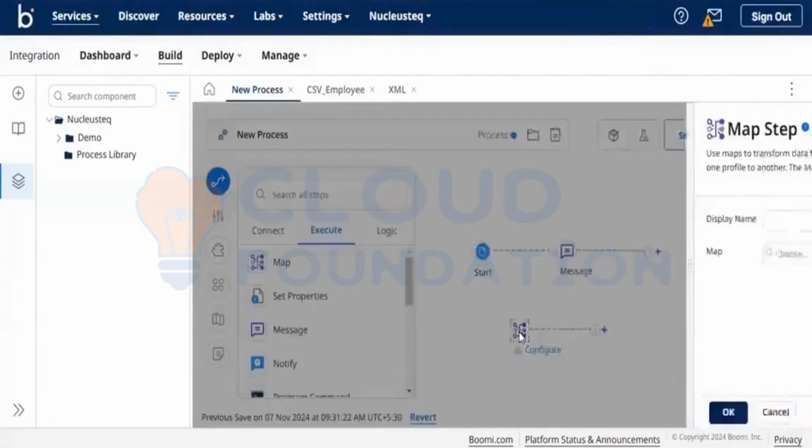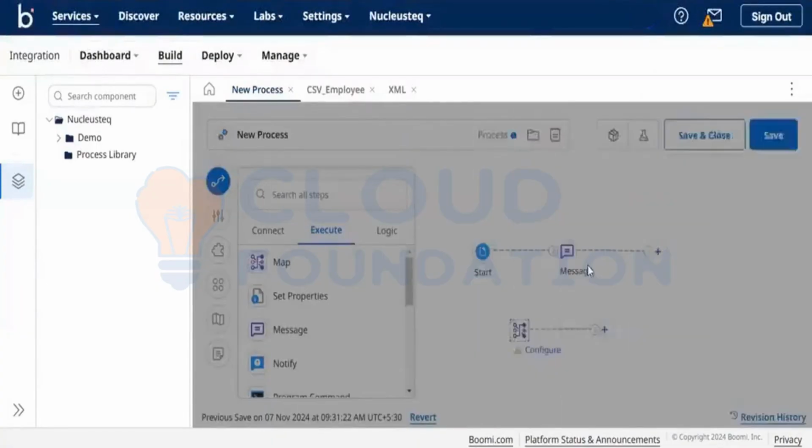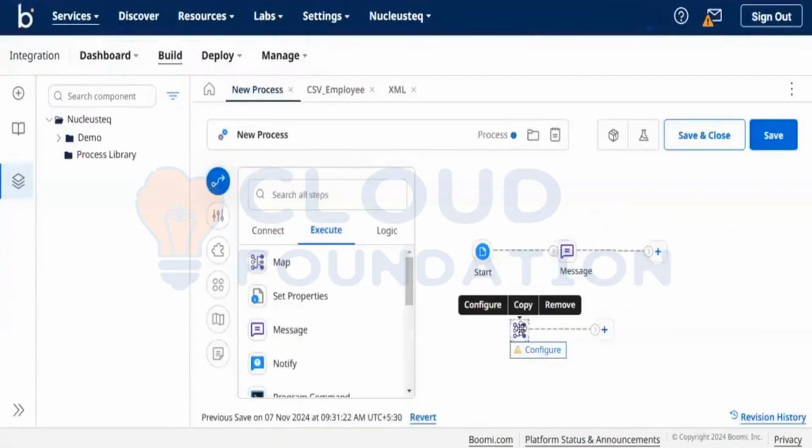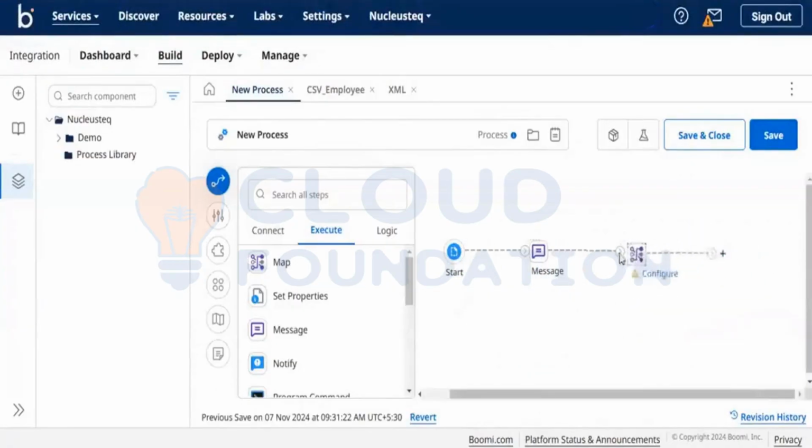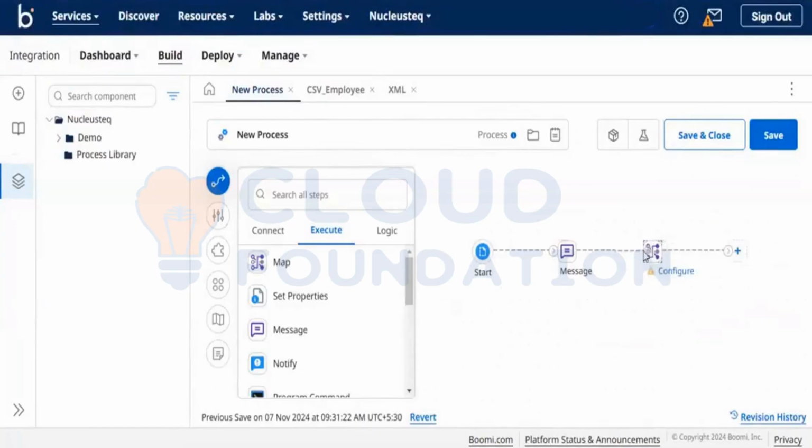Connect these two together, from this message shape's arrow to the map. Can you just plug it out and connect again? Disconnected. It's not connected.